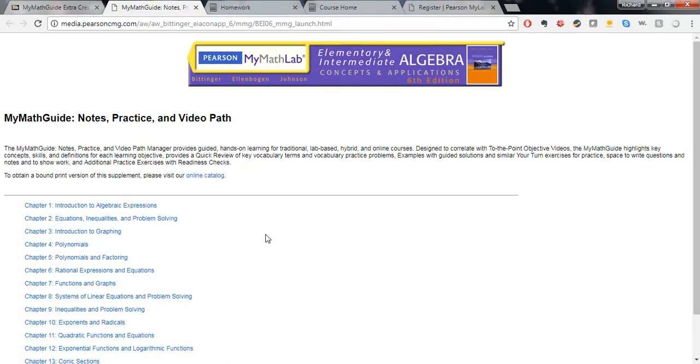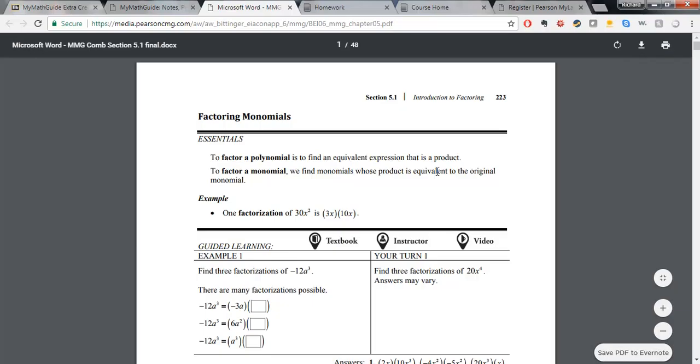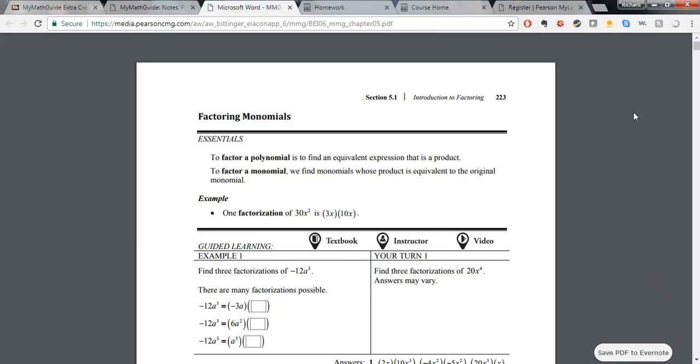My math guide and the extra credit I'm going to offer should make you really want to watch the videos. Here's what you do. Before you watch a section video, print out the pages for that video from My Math Guide. The pages go right along with the video, so as you watch the video you can take notes and work the example problems, pausing the video and starting it up again to check your work.